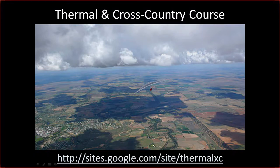Tonight we're going to talk about this thermal and cross-country course of mine. There's the web address there at the bottom, which you've probably already found.